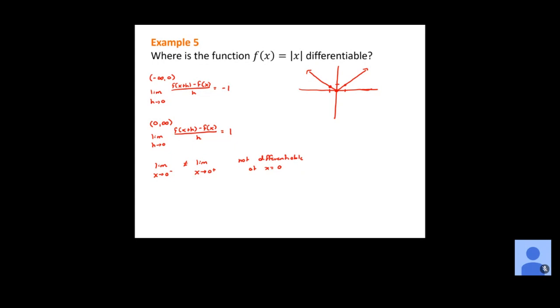Okay, now this is one of the visual things we're going to want to look for whether a function is differentiable or not. Anytime you have a sharp point like that, okay, so in this case, those two lines come together, they form a sharp point. It's not a smooth curve here, and that's going to be a point where it is not differentiable, because in all of those cases, your slopes from the left and the right are not going to be the same. So anytime you have a sharp point, just know at that point, it's not going to be differentiable.